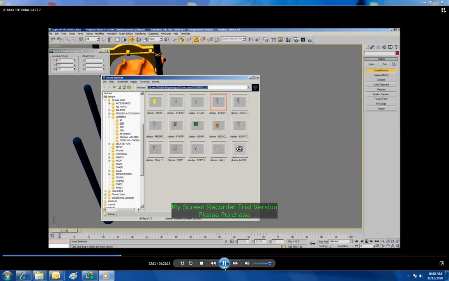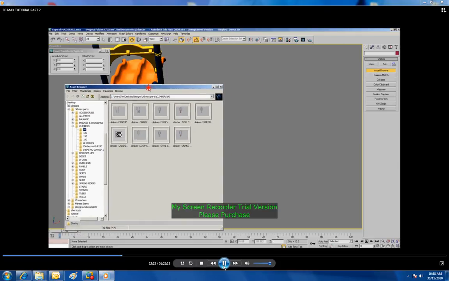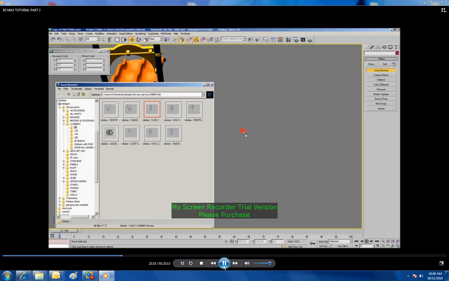And this is good because I can put any other climber in here that I want in the 120 series, but I'm going to go ahead to the 90 because I know that there's a curly climber in here. I'm going to go ahead and pull that out and merge it, and it's done the same thing.